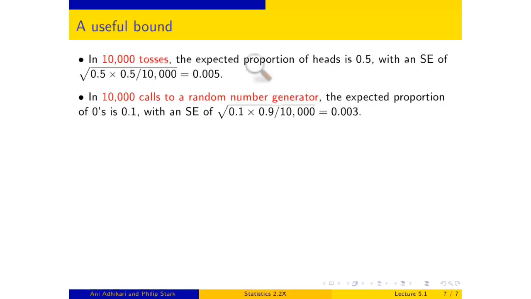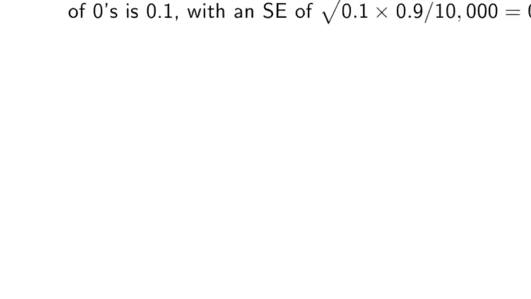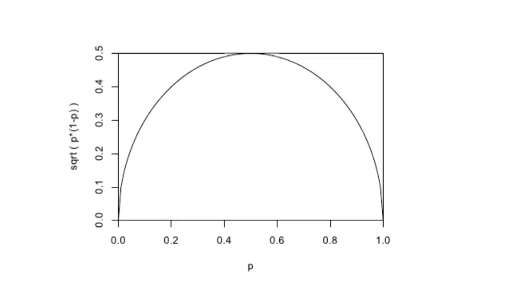So what happened here? We started with the fair coin, and then we varied the coin. We said, okay, we'll take a biased coin, and for this particular biased coin, our standard error is smaller than it was when the coin was fair and the same number of tosses. So what would happen if we used a different bias here? Well, we can just plot the function square root of p times 1 minus p. P is a proportion, it's between 0 and 1, and what's being plotted here is the square root of p times 1 minus p, like that.